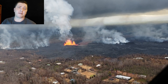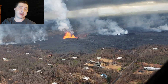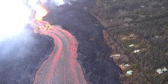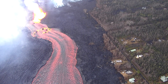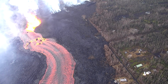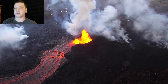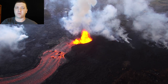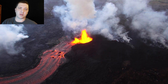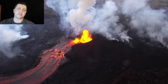By this point, with the lava flow entering the Kapoho farm lots, much of the hope that maybe fissure 8 resets or stops its eruption entirely are starting to fall away. Fissure 8 has been going unabated throughout the night and has no signs of slowing down throughout the day. It is just a large amount of lava coming out of this one centralized vent, moving along this channelized lava flow that's become more and more streamlined as the fingers running to the north have started to solidify with each step up in eruptive activity.